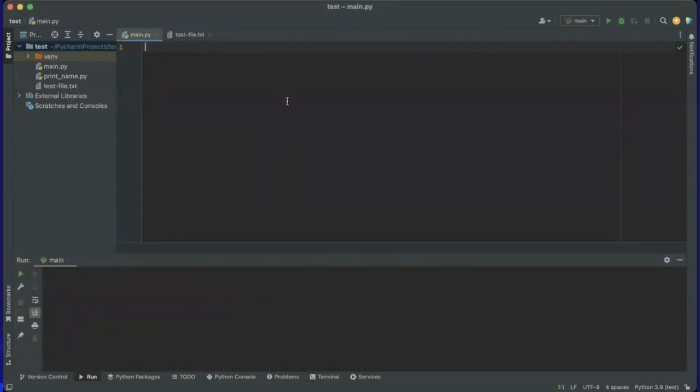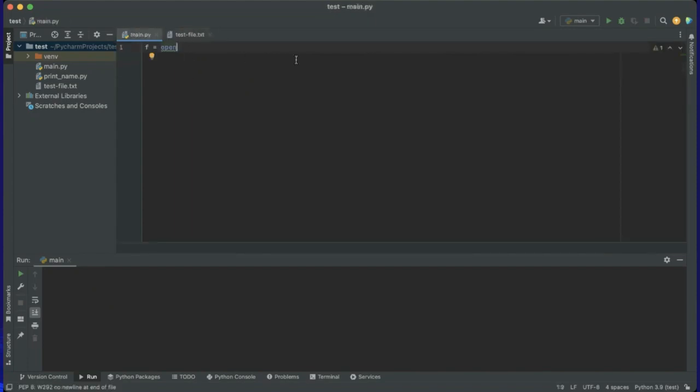We can use the open function to work with files in Python. For example, to read from a file, we can say f equals open. I have a file here that I've created. If you look at the test file, it says hello world, I'm here to teach you the Python language.